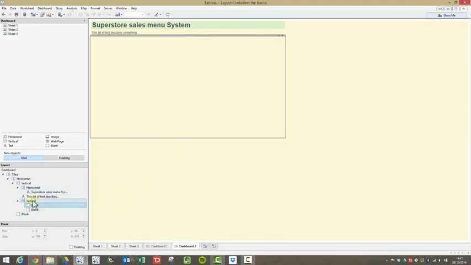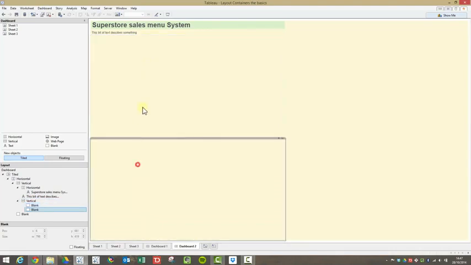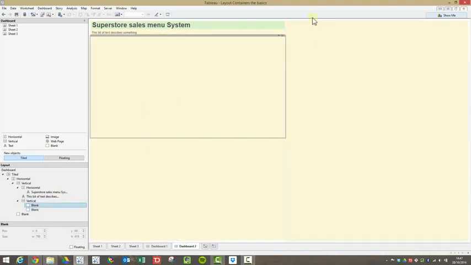And so a vertical container automatically resizes anything inside of it equally if they have no set height or width. And that's exactly what's going on here. It's sized two blank areas the same height. And the width is now abiding by this sort of split that we've got here. You might notice that this has been changing back and forth as we put things in there. That's being controlled by the containers that we put inside and the text items that we put inside.